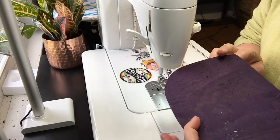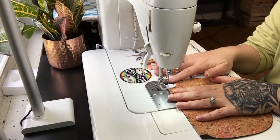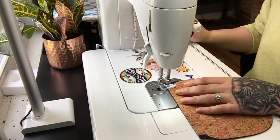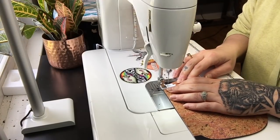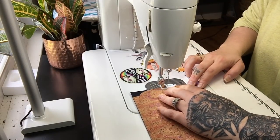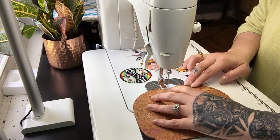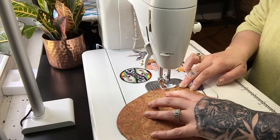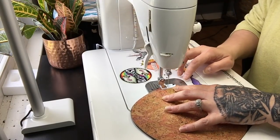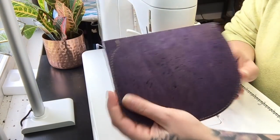So the first thing I'm going to top stitch is my two flat pieces together, and I'm going to start on the side that I've already cut my indentions out of. And I am using a Schmetz microtex needle and 3.5 stitch length. And this is a Juki TL2010q, so I know you'll ask. I did contrast stitching on that side.